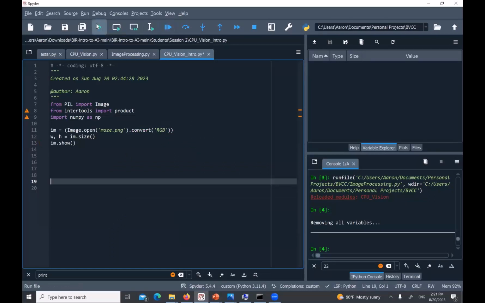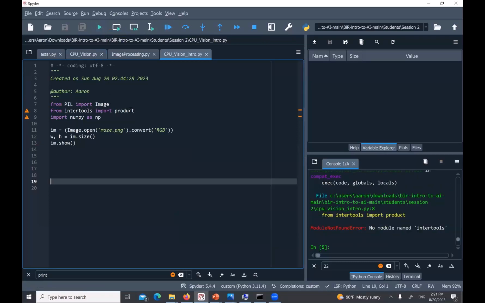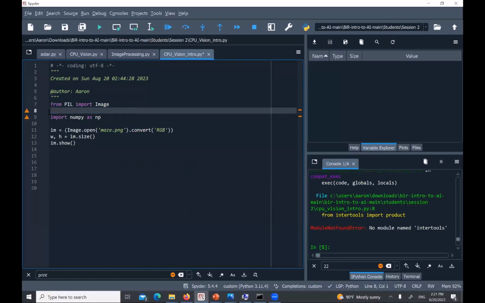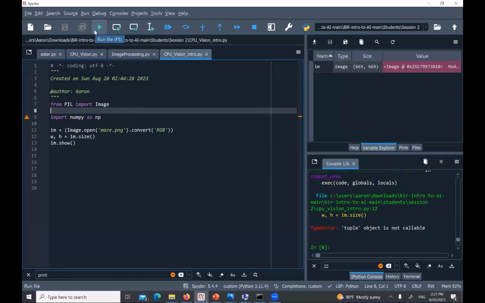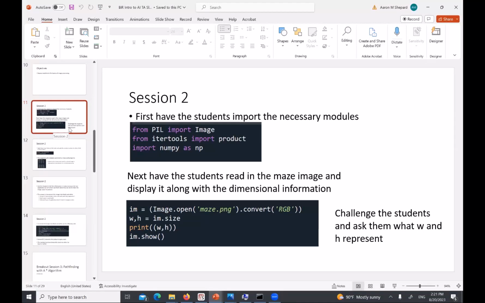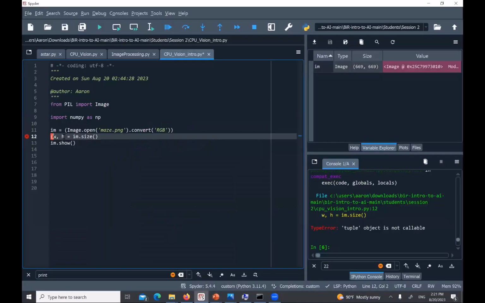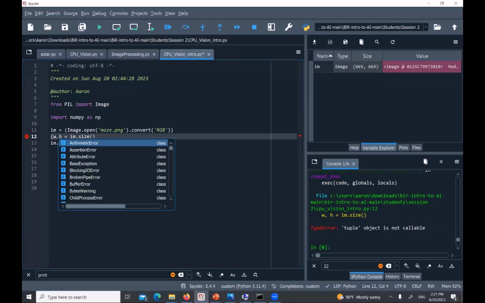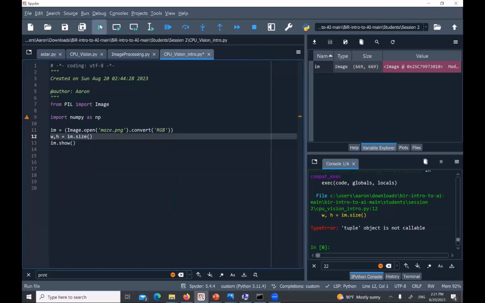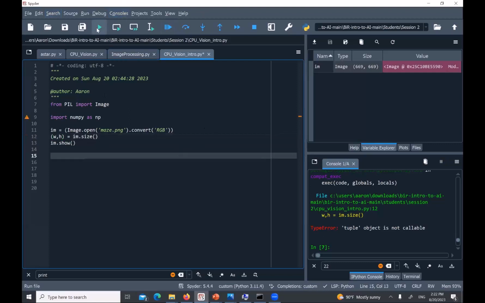So with that, we click run. I think I misspelled something. Oh, itertools, not inner tools, but we don't actually need this right now, so I'm going to cut that out entirely. And then the other thing is, whoopsies, wait, no, you should be able to call that like this. Hold on, let me see. Oh, tuple is not callable. So the other mistake is you have to put parentheses around the WH because of the data type that it is. If you guys didn't figure that out, I'm also sorry.